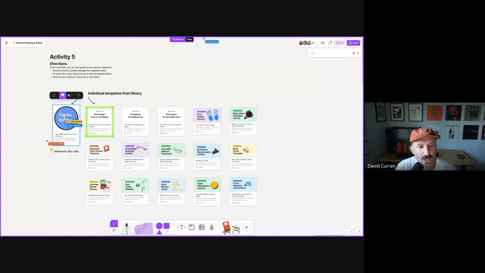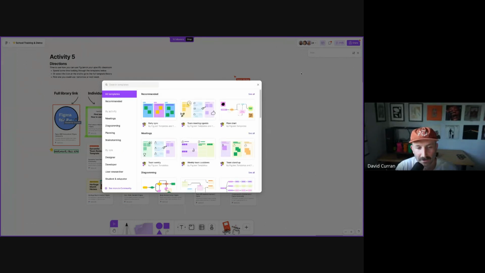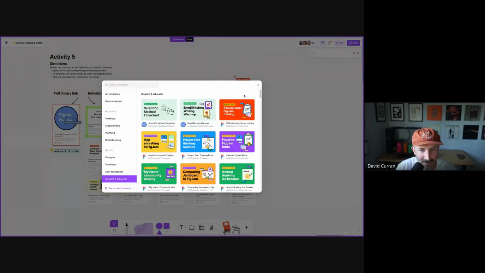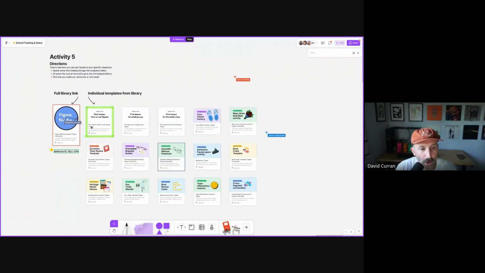And this is going to take you to our library of FigJam templates. This is a growing list of templates. They're all free, just like FigJam is, and they'll always be free, just like FigJam will be. And you can click on these, you can use them. You can actually add templates right into the file with this little templates button, and find student. There's a lot of ways to add templates, or you can click on any of these templates that are right here.